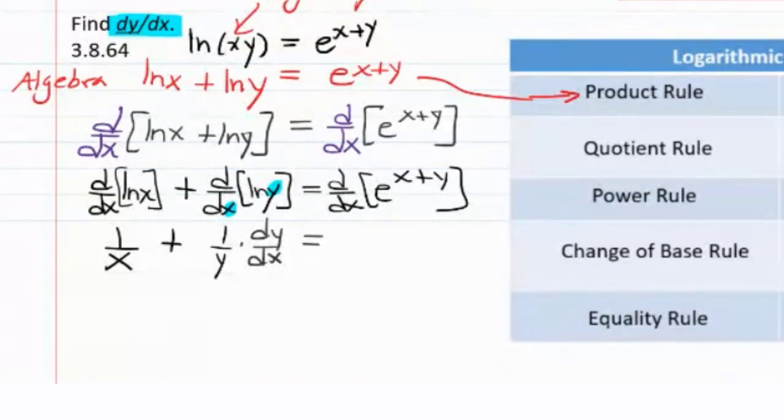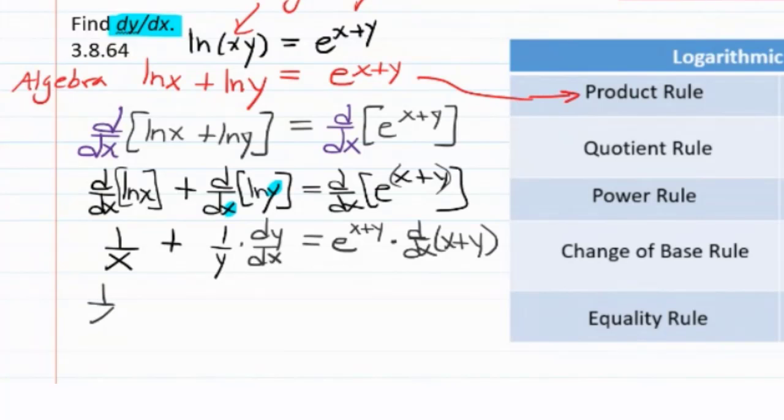All right, and then on the right, we have e to the power, all of that is in the power, x plus y. So this is a composition of functions. One function, x plus y, is plugged into the function e to the x. So we're going to use the rule for the derivative of e to the x. It's going to just stay e to the x plus y. But to compensate for the fact that that wasn't just an x, we then have to differentiate the inner function, which I'll do in the next step.